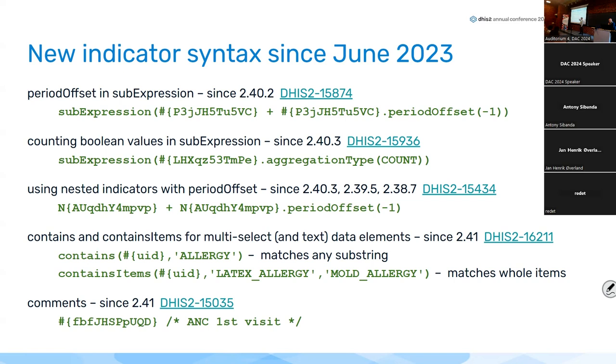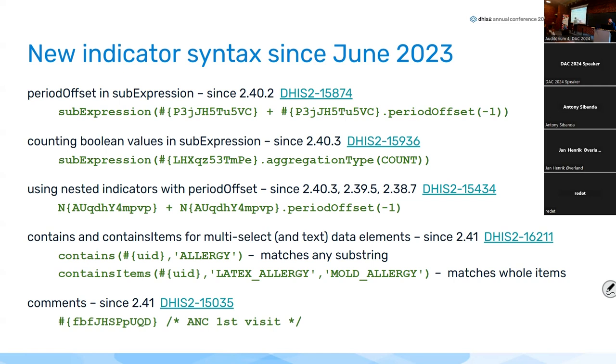Also, if you go to the presentation online, follow the link. These are hot links to the Jira tickets that describe the feature or the bug fix. We can now use nested indicators within a period offset, which was another request we had. So you can use an indicator plus an indicator value from last period, or from whatever period. Again, they're not fancy, flashy new features, but they take the features we have and try to make them more consistent and work better together.